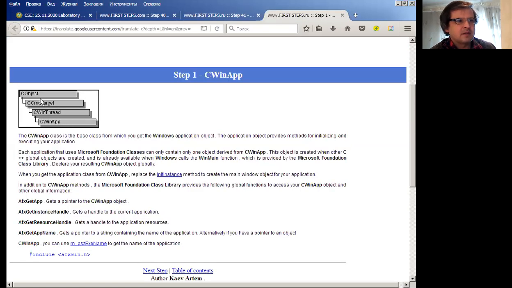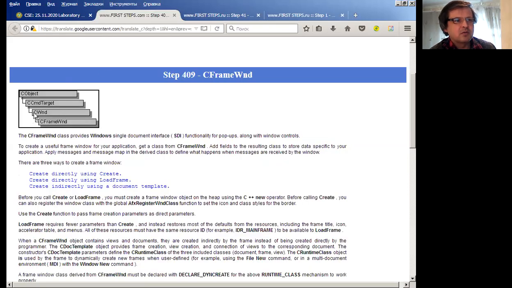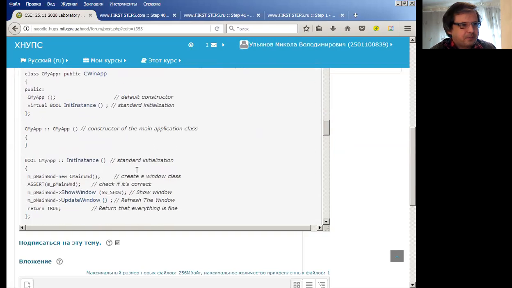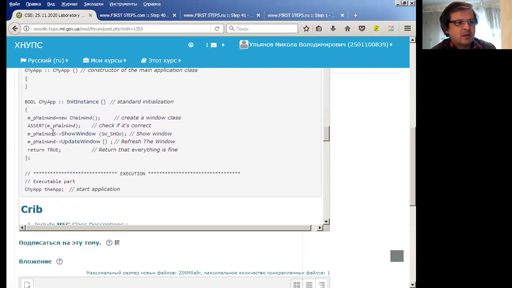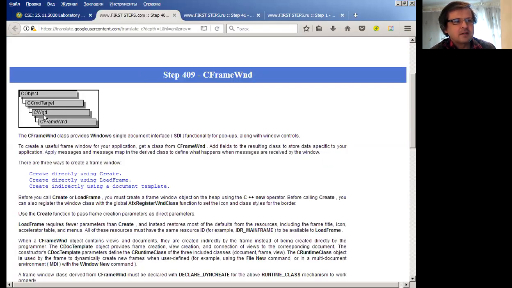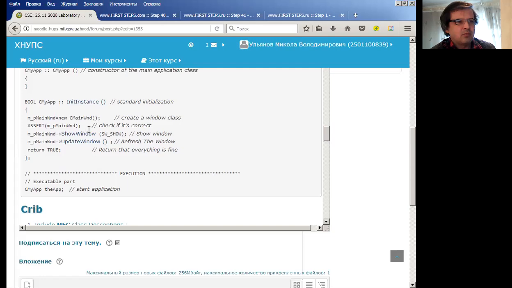So in this other hierarchy, there is a pointer to this hierarchy. Here is this pointer m_pMainWnd, and with the help of this pointer, it is possible to call the members of this class CWnd. For example, ShowWindow to show the window, UpdateWindow to update the window.